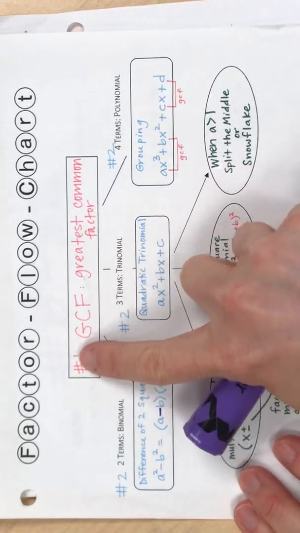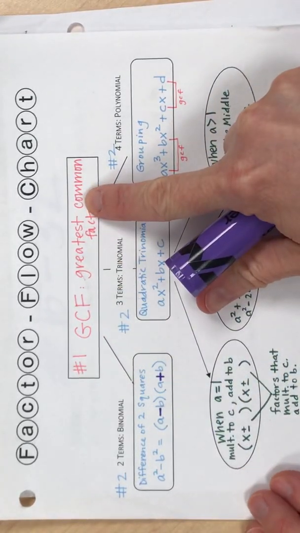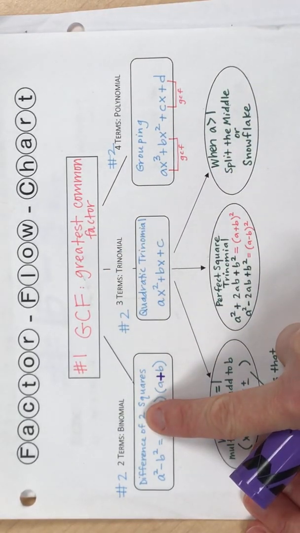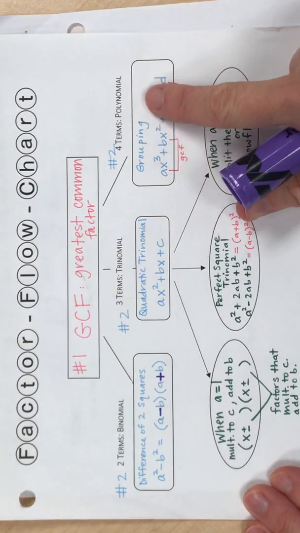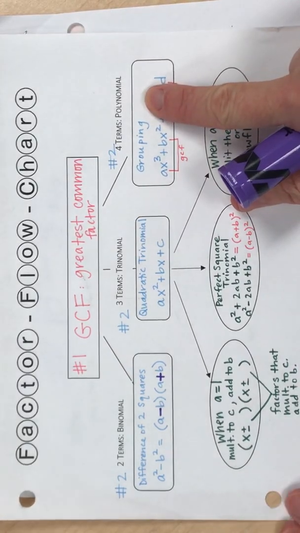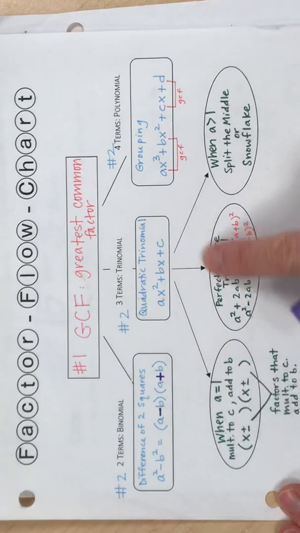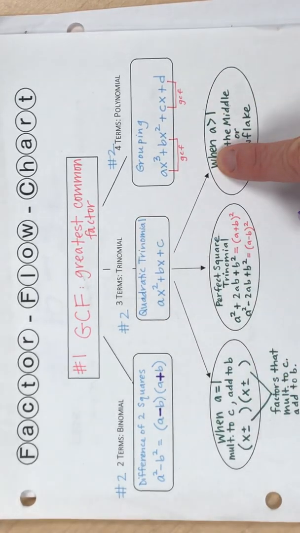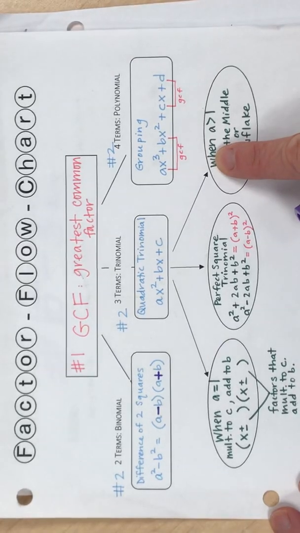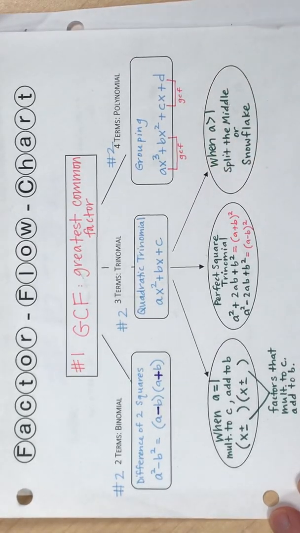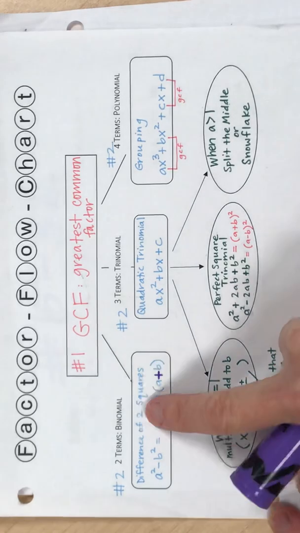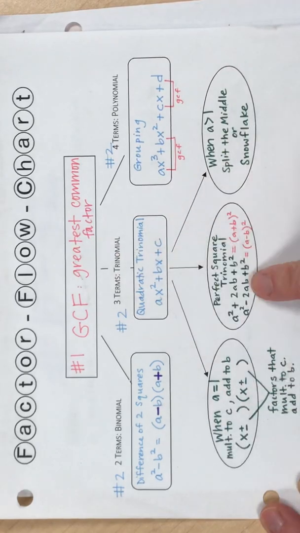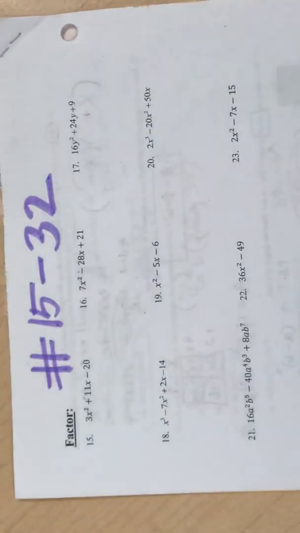So before I solve a problem, I will look for the GCF, but what I'm going to do is pick out all of my 2 terms. I'm going to solve those first. Then I'm going to do all of my 4 terms. I'll do those next. And then last, I'm going to pick my 3 terms because there's a bunch of ways to solve your 3-term factors. So instead, I'm going to work through the back side of your packet a little bit out of order. Again, in the order of first 2 terms, then 4 terms. And I'm going to use this to reference as I go. So if you notice I go out of order, that's why.